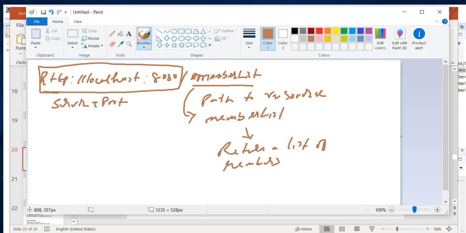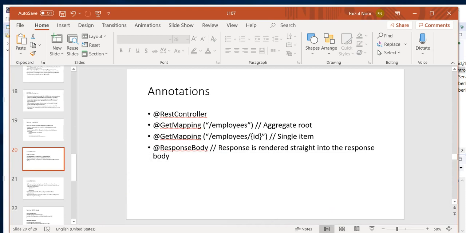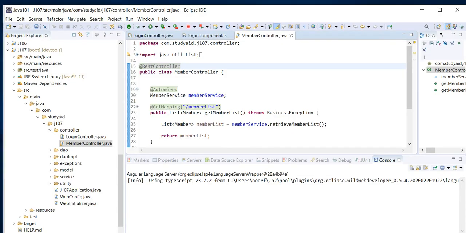Again, we are passing the server information or the host information, and then we are passing the specific URI to get the object. So now let's look into this. You can see over here it's a GetMapping, and then this is my path, member list.